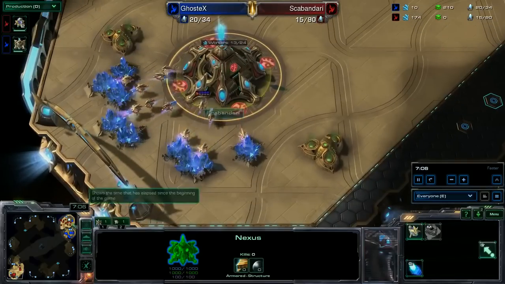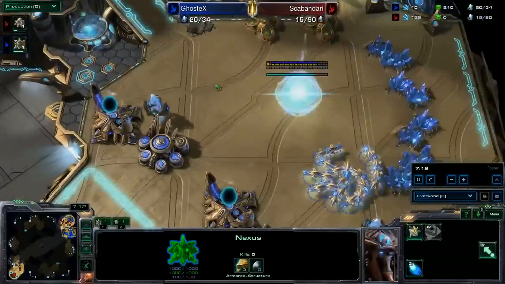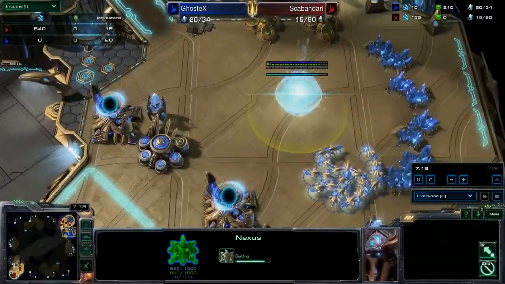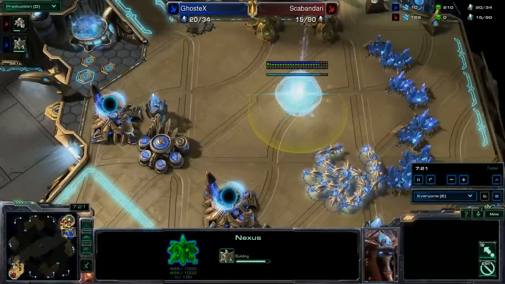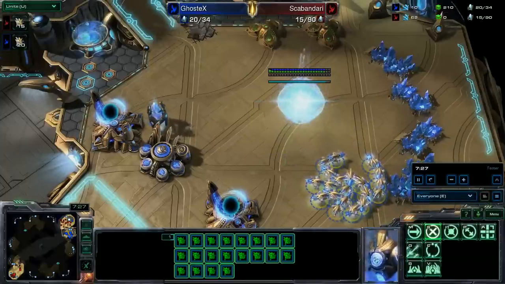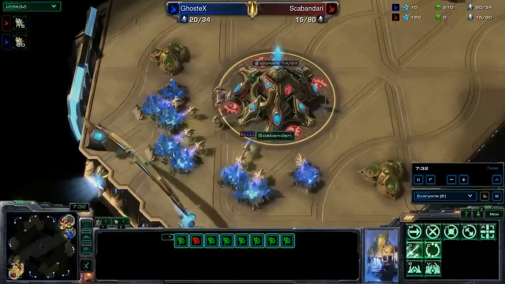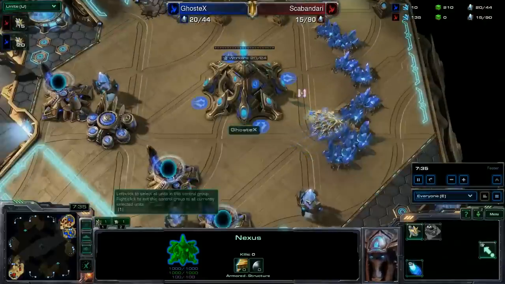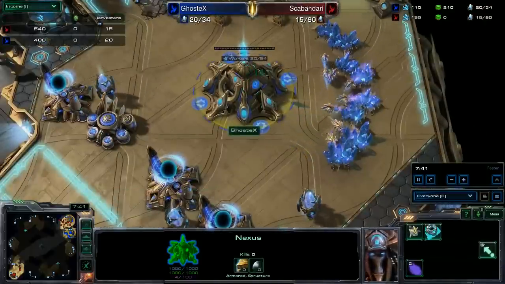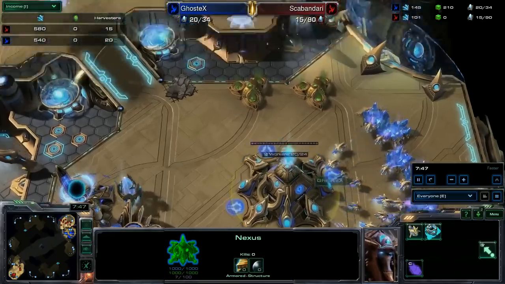He's got 13 probes over here. I think getting a couple more out would actually begin benefiting him right now. Considering that GhosteX income is a whopping zero, I think that adding on a couple more probes for himself might be a good idea, because pretty soon, well, I mean, what is the probe count even at? 15 to 20. Keep in mind that Scabandari only has 14 probes on his mineral line, so there's actually going to be a mineral income advantage for GhosteX here as soon as this gets fully saturated right there. And 20 probes at 24, that's actually really, really good.